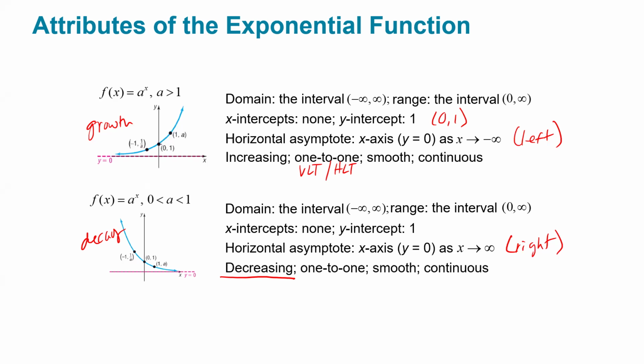Cool. So now we're going to talk about the transformation rules. Oh, sorry. Before we talk transformation, at the bottom, I just wanted to make clear that if the bases are the same, that means that the two powers have to equal each other. So if your bases are the same, then the two powers have to be equal. So if I know u, then I can solve for v, right? Or if I know what v is, I can solve for u.